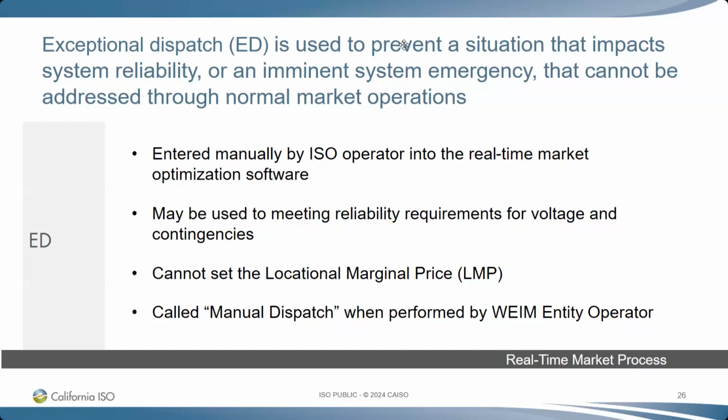Question that just came in: what would a BESS unit that's not charging from the grid get an ED to charge at night from the grid? I don't know if you want to answer that one, Drew. I would not think so. Yeah, I can answer that. It depends on how you're managing that resource. If you're bidding that resource in based on your pricing and how your energy curve is set, you could be getting a charge signal. You could be getting a discharge signal. An ED, exceptional dispatch, to be clear, is an outside of the market dispatch. So it is outside the normal 5-minute market dispatch. So if there's an exceptional dispatch, that would come either through ADS or verbally through a generation dispatcher. Hopefully that is clear. Perfect, thank you.